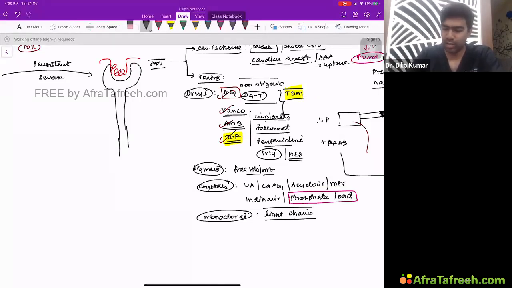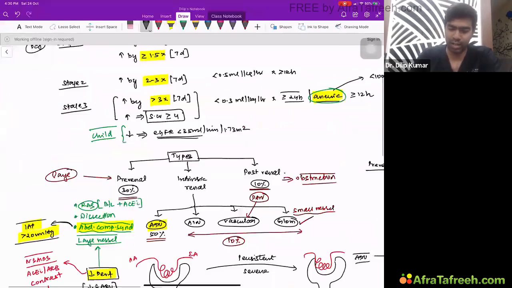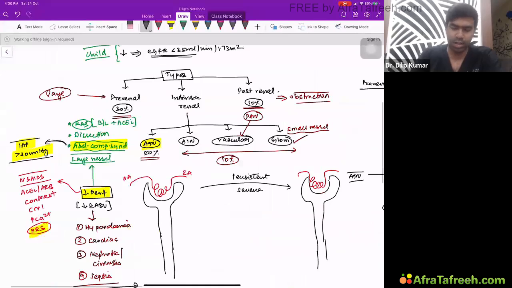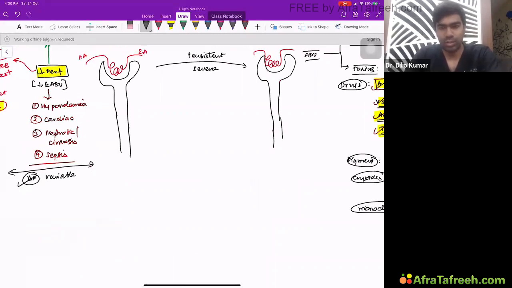So you can see here the tumor lysis syndrome, hemolysis, for example Plasmodium falciparum, mismatched blood transfusion, or myoglobin, that is rhabdomyolysis, calcium phosphate, phosphate load, acyclovir, indinavir. You have multiple drugs that you use commonly in clinical practice. Then sepsis is extremely common, and radiology contrast, after cardiac arrest or a severe cardiac failure. So many conditions are there. That's why I told you rightly that ATN is the most common type of renal failure that you're going to encounter, 50% basically. So pre-renal versus acute tubular necrosis.